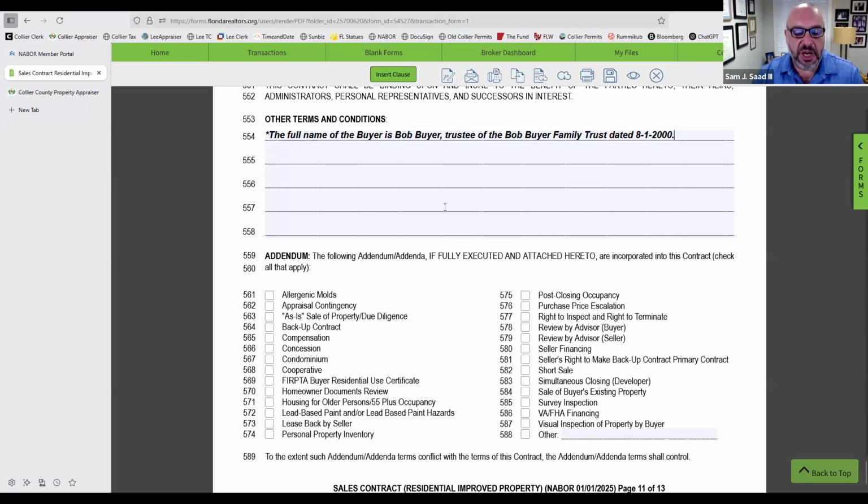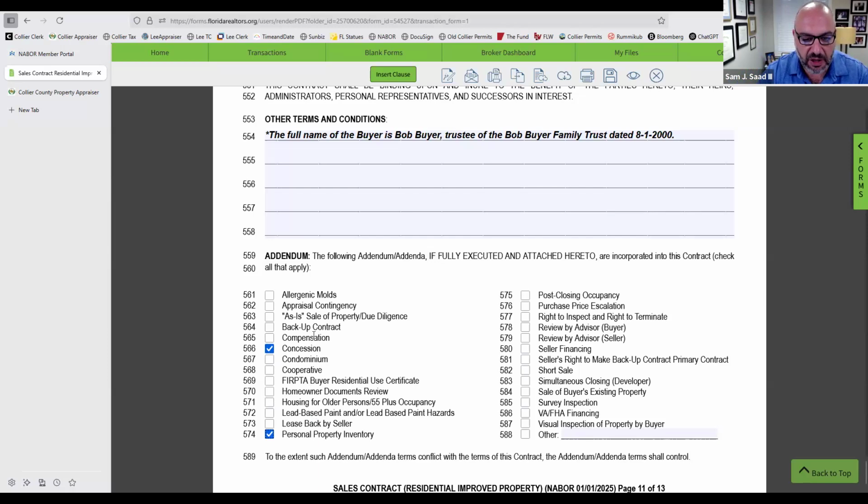What you would not want to put in here is things like your commissions, things like sold turnkey. I think the best practice is to use the addendum. So today we're going to talk about the concession addendum, the inventory addendum, personal property inventory, and how to use those addendums properly.